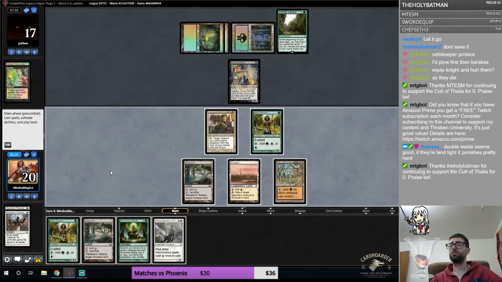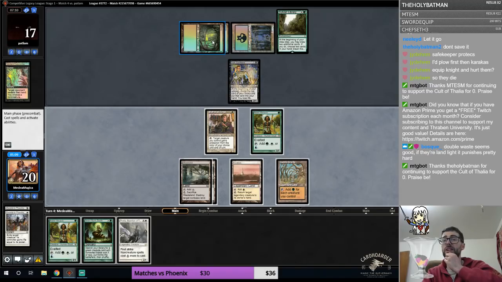So this might be a turn to turn the corner. If I go Hierarch, this might be a turn where I just double Wasteland you, play Thalia, and let's go to the races. So I can play Hierarch off of Noble. That's 3 creatures in play. Play Thalia. Have Knight as a follow-up on the next turn. Oh, I don't have a lot of time to think about this.